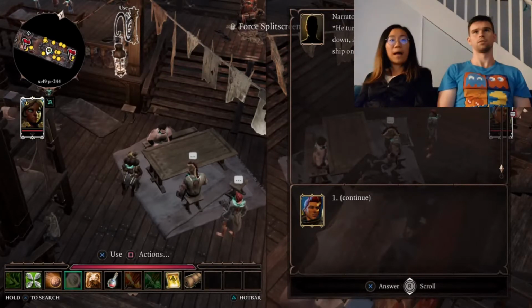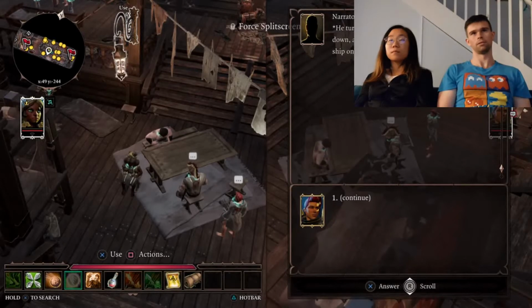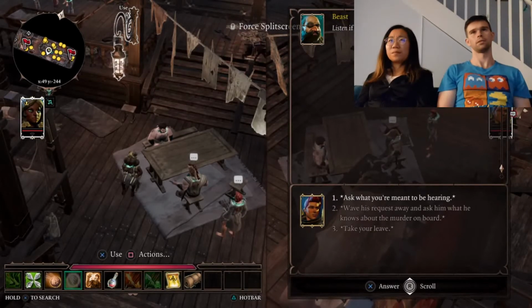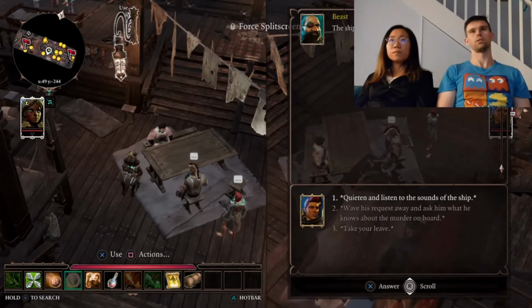He turns his head toward you, looking you up and down, and smiles before turning his attention to the ship. You look like a ghetto to me. Listen, if you're interested, or get gone if you aren't. The ship. What am I listening to?